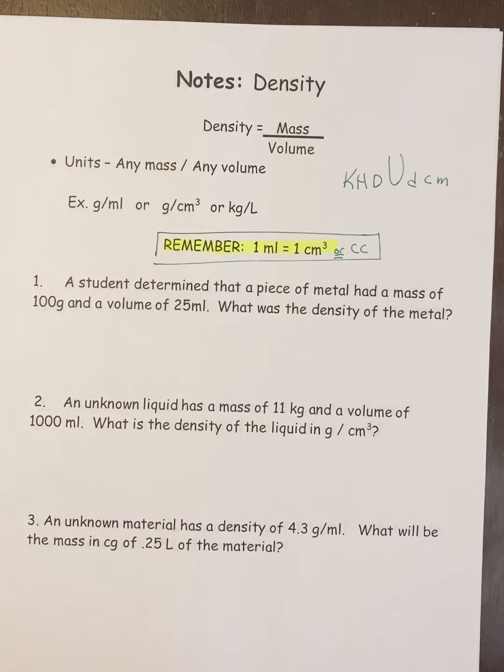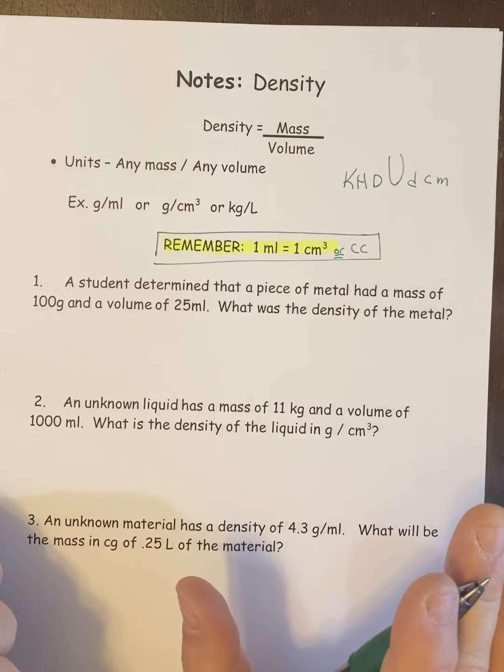So I have three density problems. Each one is basically a level of difficulty. Number one would be like your density problem from maybe middle school. Number two might be a little bit harder, maybe earth science. And then number three is more along the lines of a chemistry density problem. The only difference is not the formula, but the amount of extra stuff you have to do with the formula.